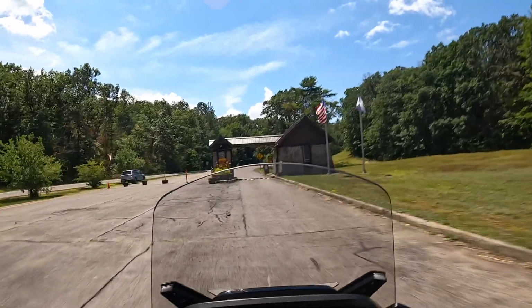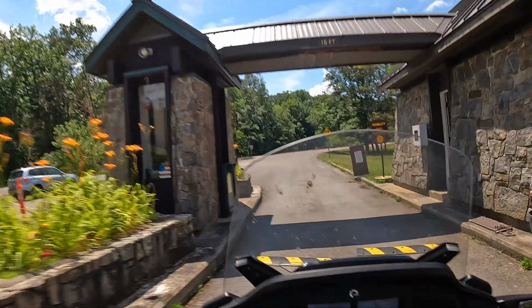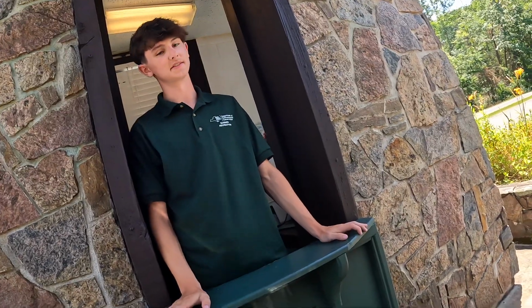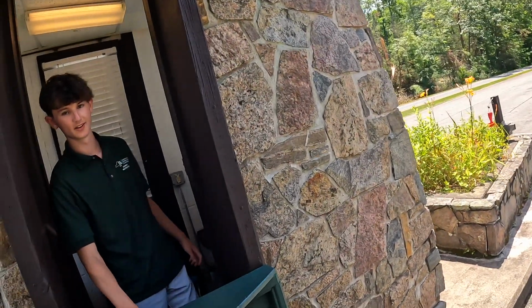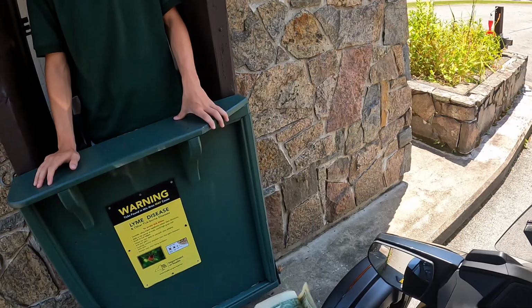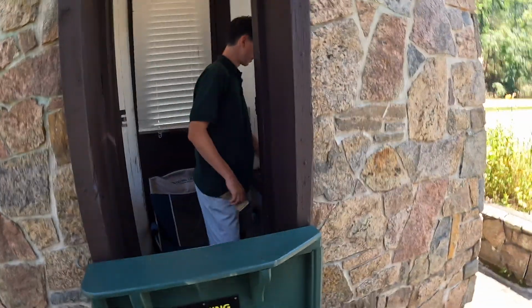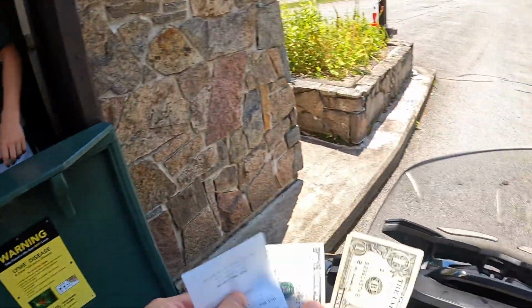Not quite the ornate toll booth that we went through yesterday at Whiteface, right? Hi there. How you doing? Does my Empire Pass count here? It does not. No worries. How much is it? $5. $5? $5. I think I paid $20 to go up Whiteface. Really? You should charge more. Well, this is $5 for motorcycles around here. Oh, it's discounted for bikes? Yep, it's normally $10 for cars, but motorcycles is different. Awesome. You have a good one. Yep, you as well.